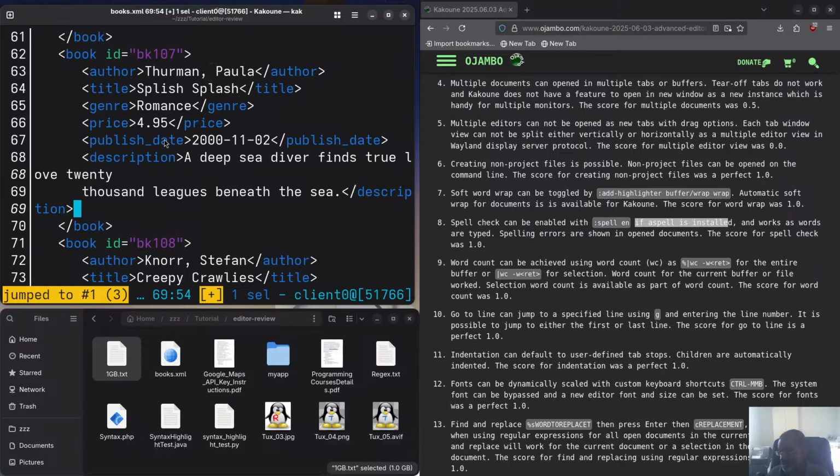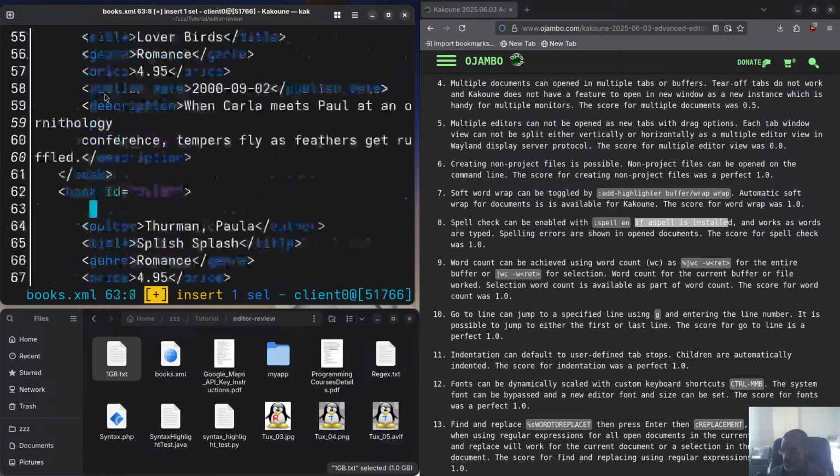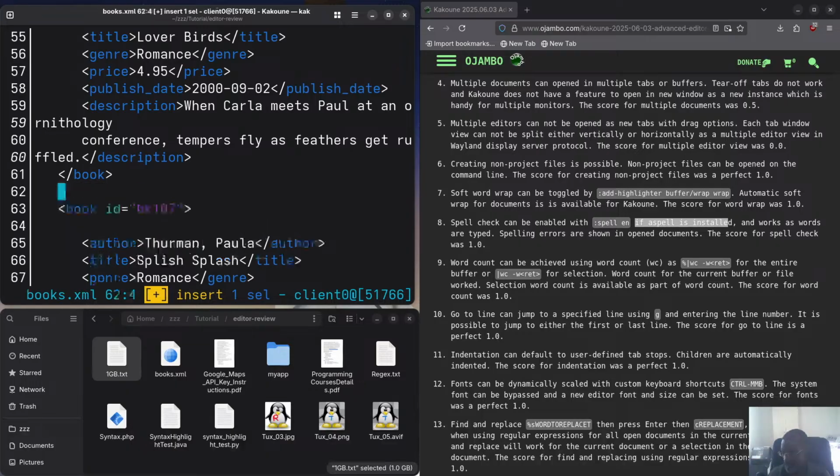So what I want to do is show you some indentation. See the cursor here? If I press enter, oh, I have to go to insert mode, sorry. I'm in insert mode. If I press enter, you see it indented properly. It's very smart. If I go to, for example, book here, go to the end, and press enter, it indents properly by default.